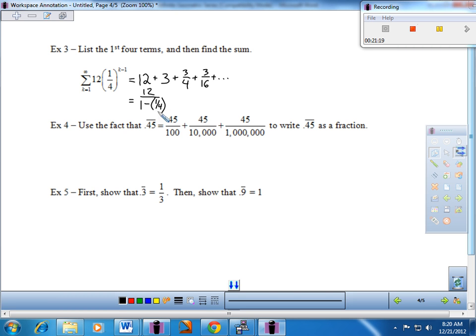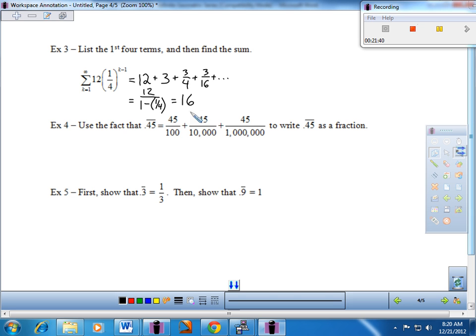And that's it. Let's find the answer here. I get 12 divided by 3/4. If you want to grab a calculator on that, you are more than welcome to. But 12 divided by 3/4 is really 12 times 4/3, and I'm getting 16. You can see these values are already fairly close to 16 after 4 terms. The numbers being added on get infinitely closer to 0, so they don't affect the sum very much. As a result, the sums get infinitely close to 16.